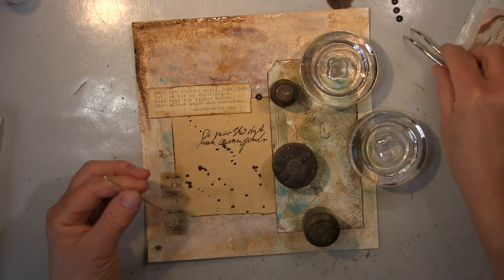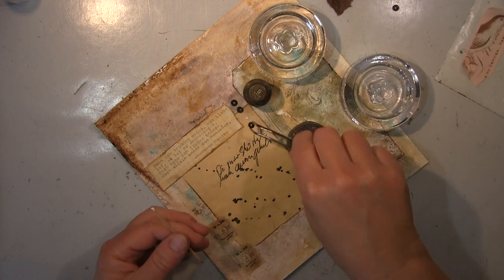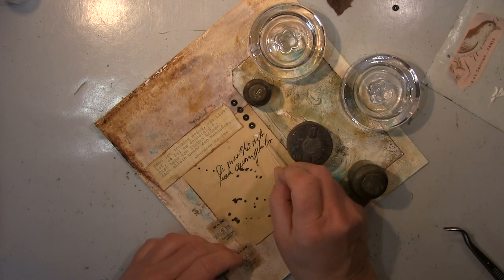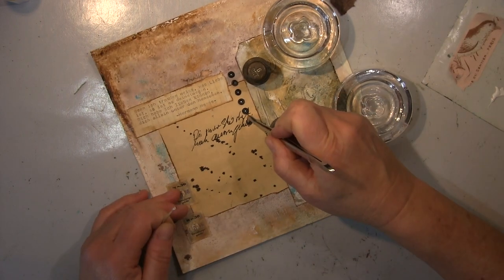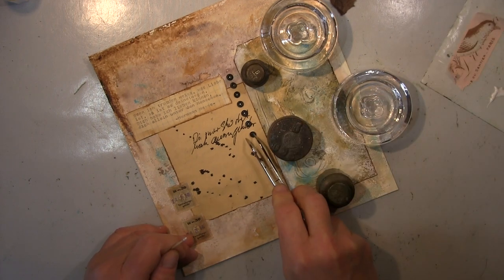So this ring thingy, it's not really a ring thing, it's from a bracelet. That was a bracelet I bought once in India. Very cheap wooden things. You know, when I went to India, I never took my jewelry with me or something expensive.